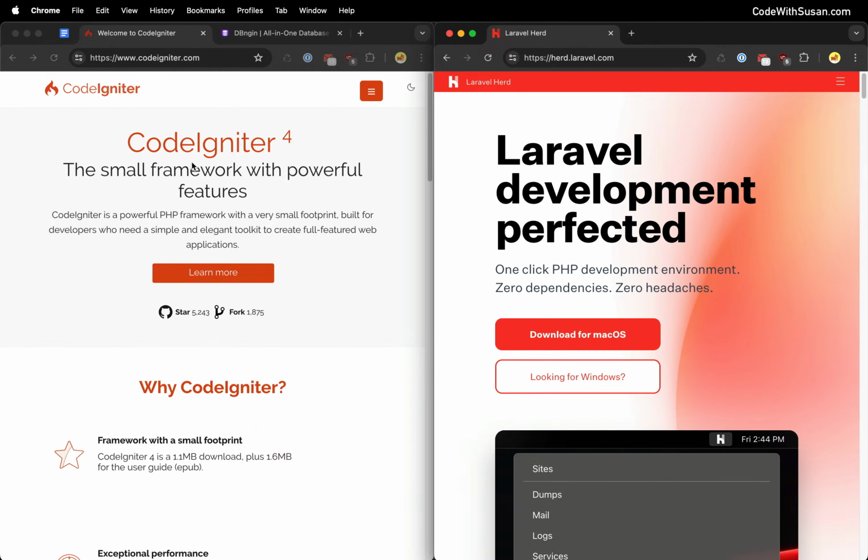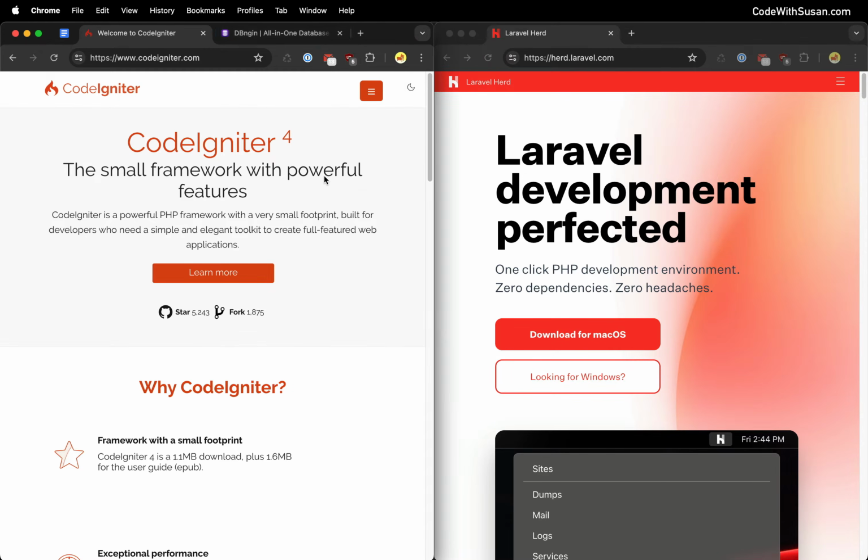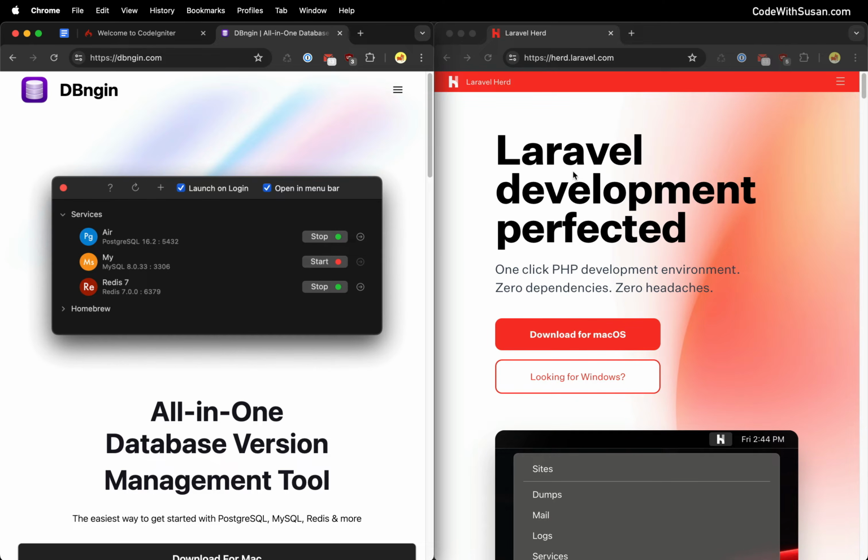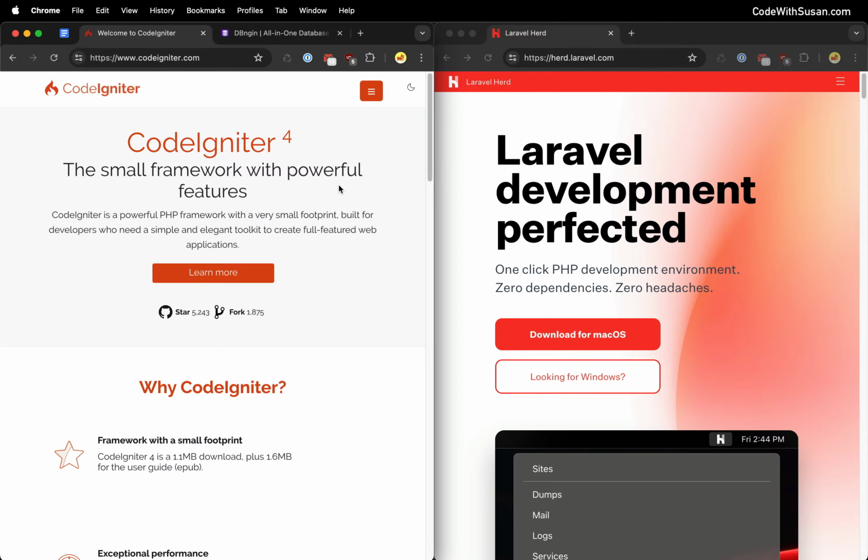Now, one downside of Laravel Herd, if you compare it to other local server providers like, say, XAMPP, is it doesn't have a database system built in unless you pay for the Pro version. So you could pay for that, get the database, but alternatively, I recommend DBngin, pairing this with Laravel Herd. This is a free program, makes it very easy to get set up with the MySQL database. So knowing all that, let's jump right in, set up our CodeIgniter site using Laravel Herd.